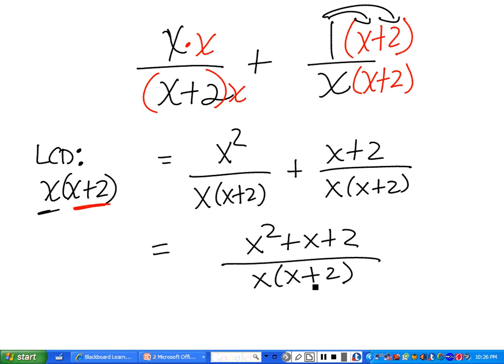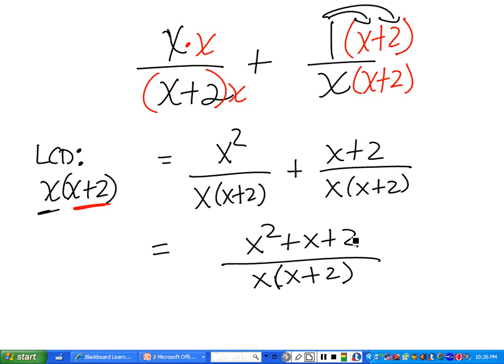factor. Okay? And the reason why you know this is a factor, it has a parenthesis around it and is being multiplied times x. But here we have addition symbols, and so this x plus 2 is actually being added to the x squared. So you cannot separate x squared from x plus 2.